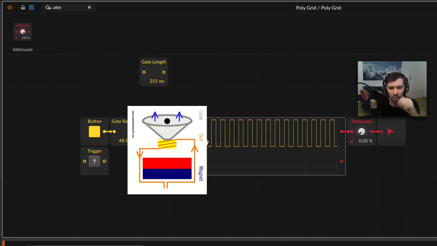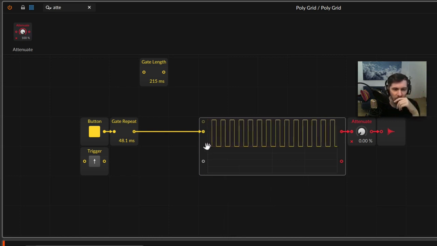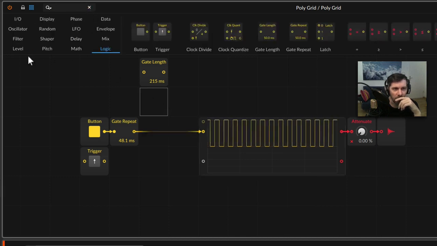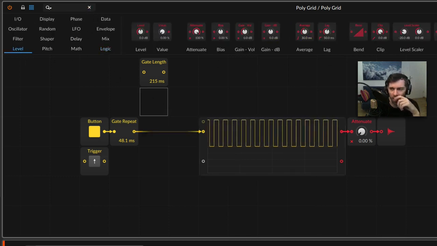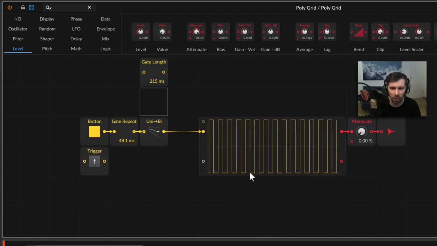So we have to convert the signal, this unipolar signal, to a bipolar signal. And you can do this easily when you go to level here and use this uni-to-bi module. As you can see, now we have the full range, and now we have a real square wave.